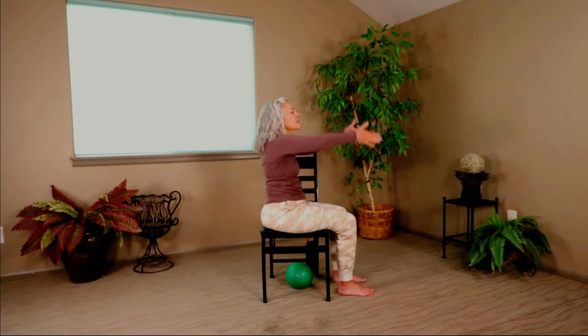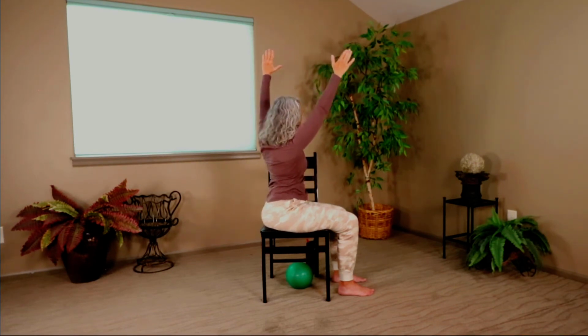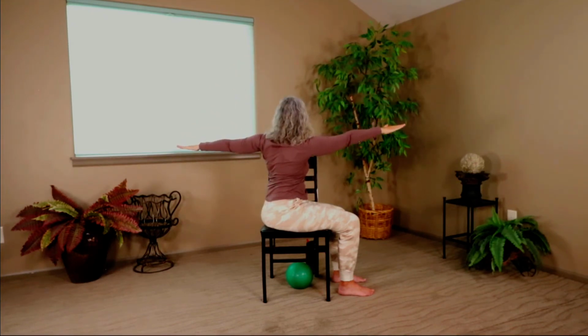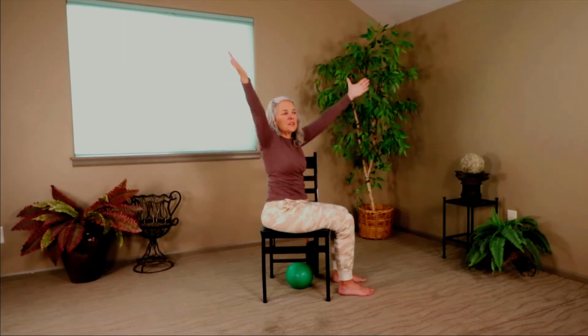Here we go. Hands to the ceiling. Extend those hands up. Shoulders are down. Belly is tight. Take a deep breath in. And on an exhale, we're going to take this hand, we're going to windmill, and we're looking over the back of our chair, and our arms are nice and wide. I probably should have gone the other direction so you could see what I'm doing. Let's come back up to the ceiling, and now let's windmill the other way. Now you see what I'm doing, don't you? I had us go over the back of the chair first. That's okay.